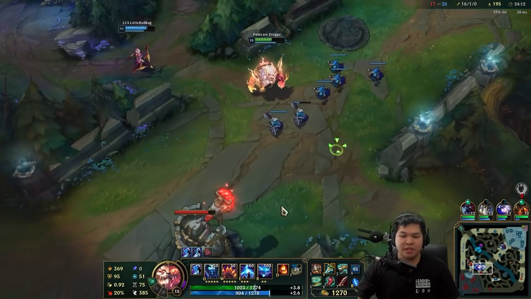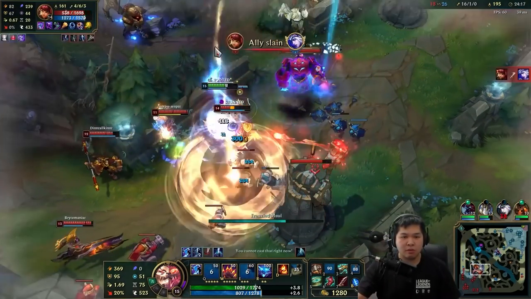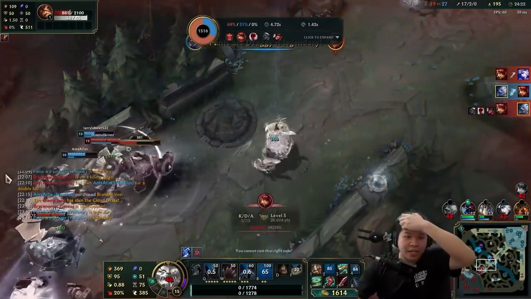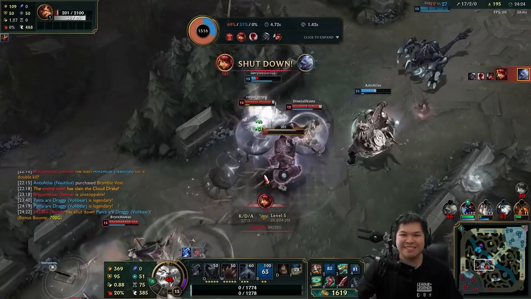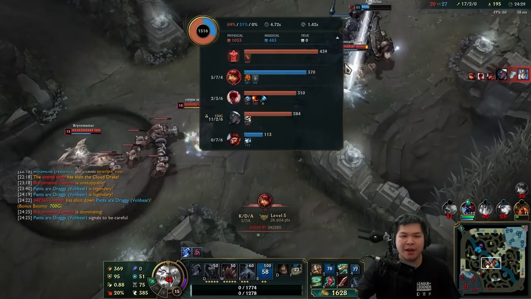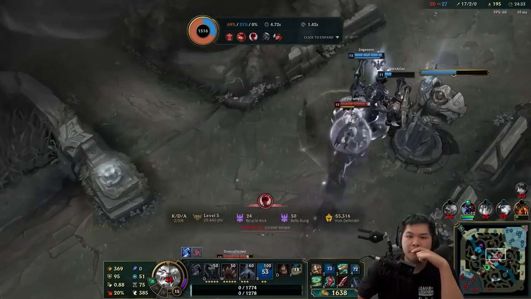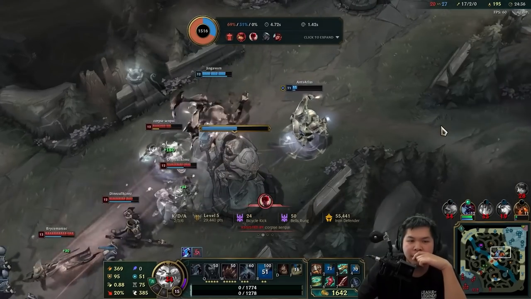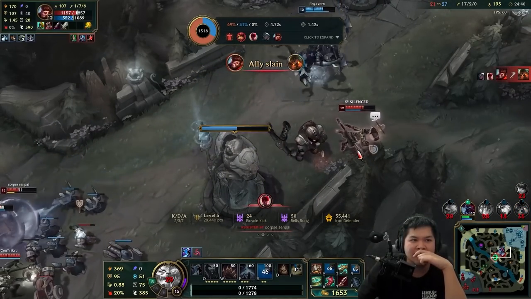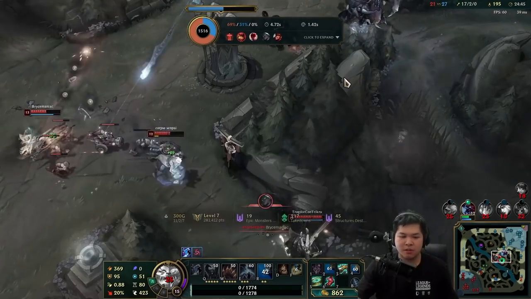Okay, Wukong's coming up on the rise. Oh gosh. Get off! I got killed by a bear! Run! Bro, how do I kill the bear? He literally ran me down like a... Okay. Oh god, he got canceled, but he's got 100 armor. It's okay.